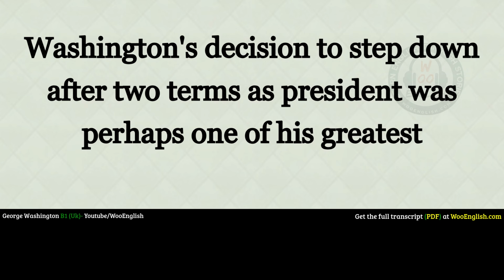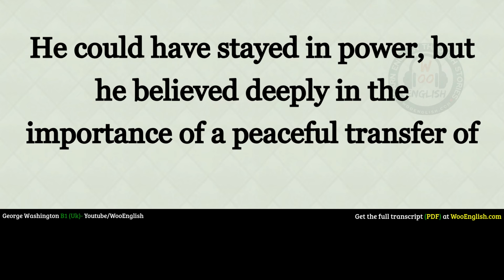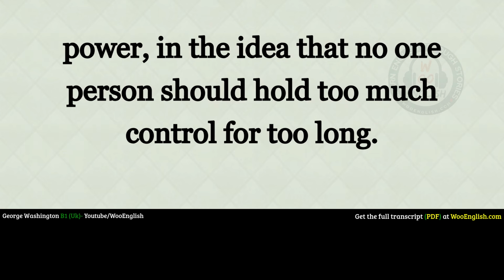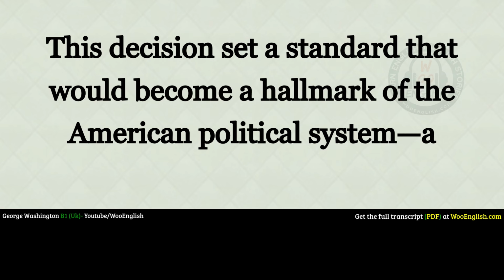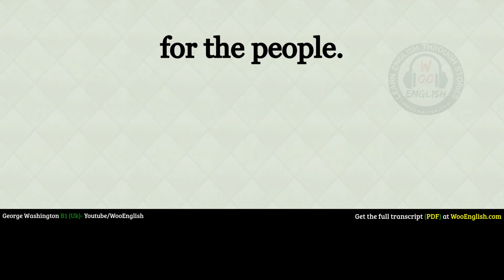Washington's decision to step down after 2 terms as president was perhaps one of his greatest contributions to American democracy. He could have stayed in power, but he believed deeply in the importance of a peaceful transfer of power, in the idea that no one person should hold too much control for too long. This decision set a standard that would become a hallmark of the American political system, a commitment to democracy, to the principle that the government is of the people, by the people, and for the people.